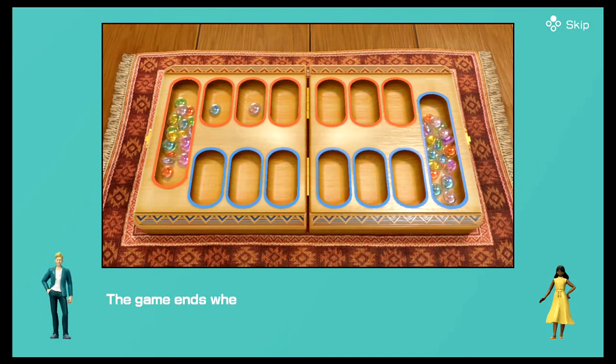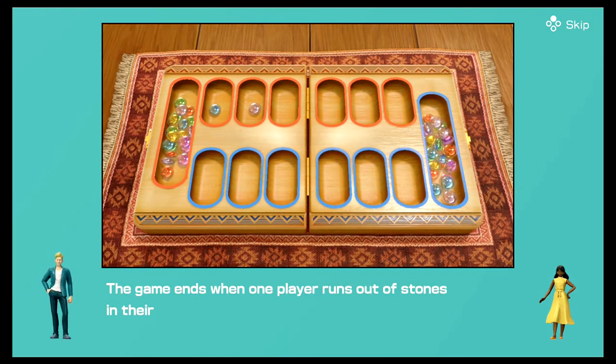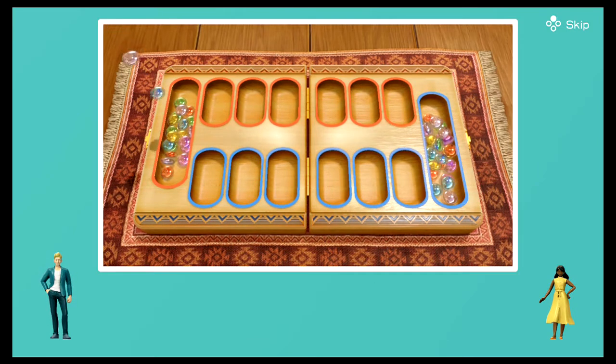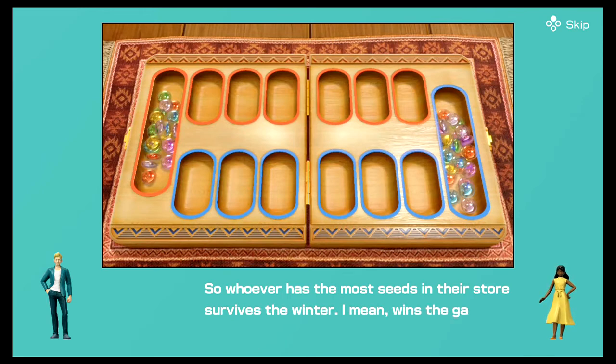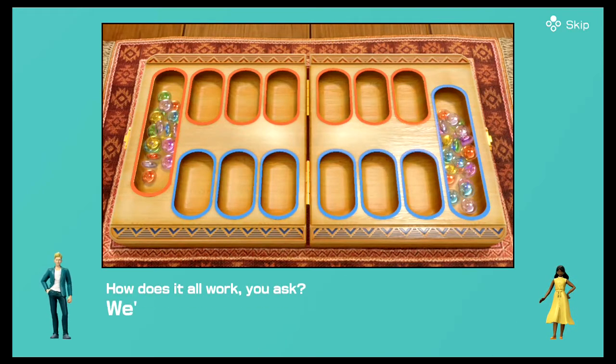The game ends when one player runs out of stones in their pockets. So whoever has the most seeds in their store survives the winter. Wins the game. How does it all work, you ask? We'll figure it out as we go! Said the grasshopper to the ant.